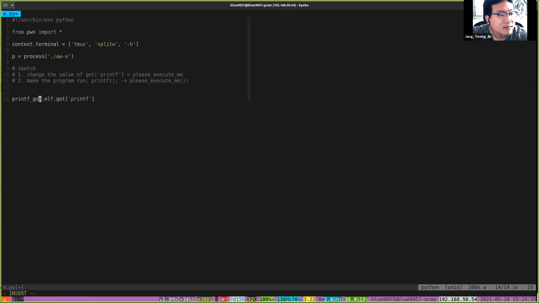Then we have the GOT of the printf, and we also need to get the target function address, which is p.elf.symbols please execute me. And then let's check if we get the values correctly.